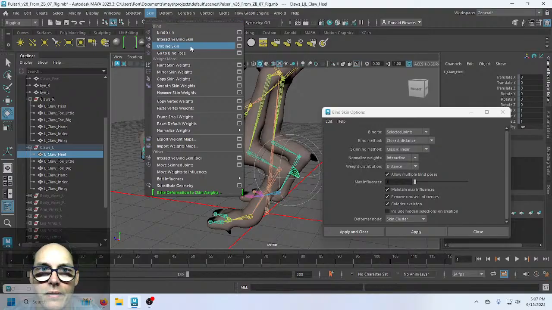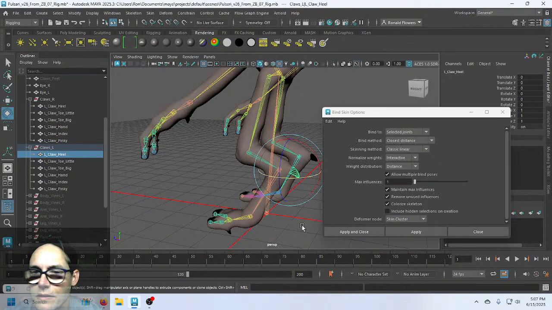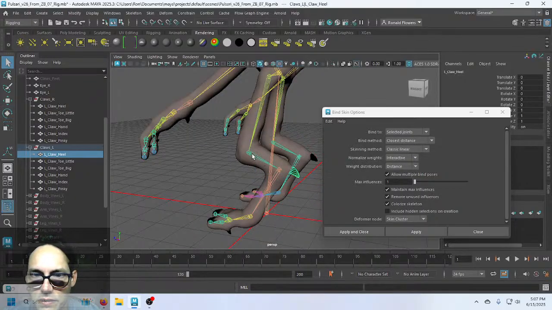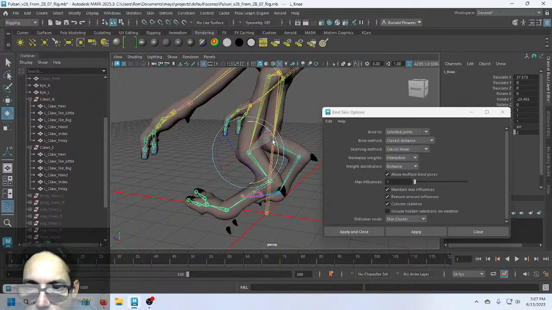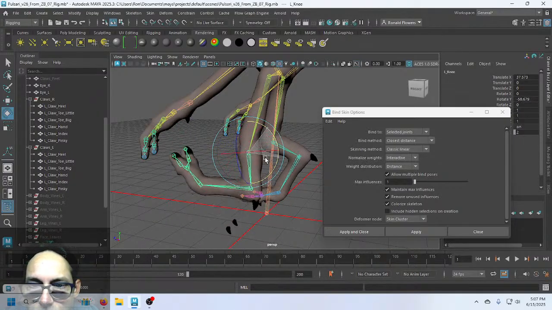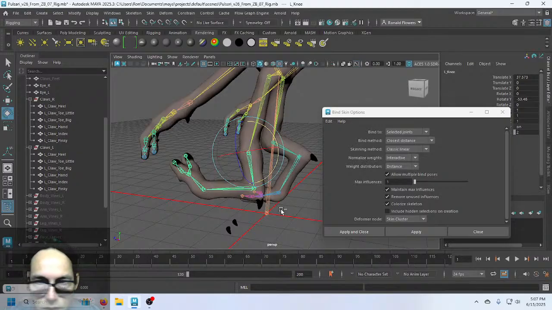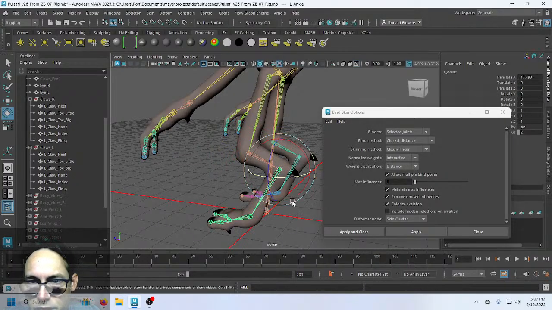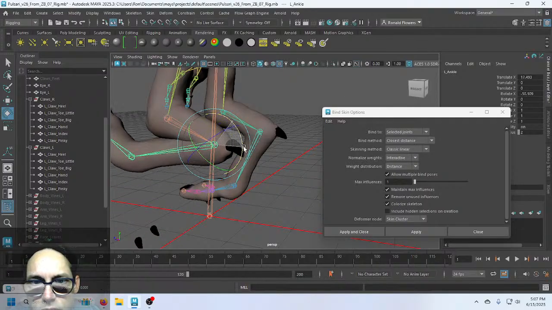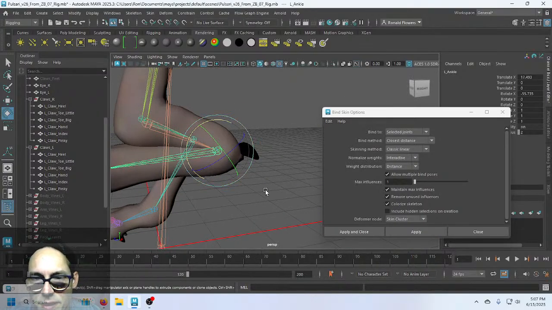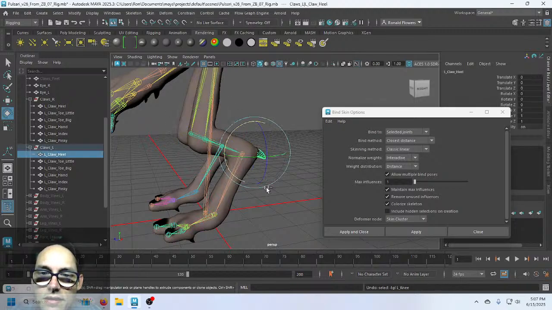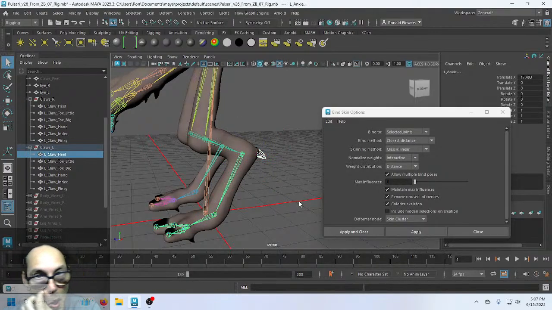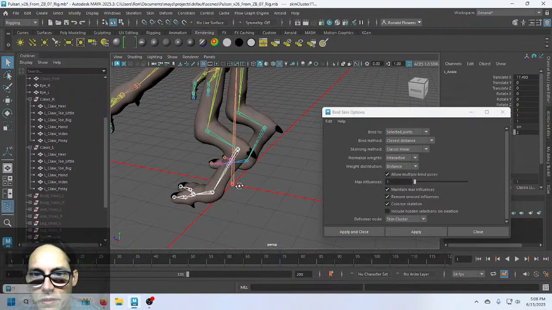Let me unbind that one. And then I'll bind it to the knee and see how that goes. What happens when I bend this? It's gonna come out. I'll just bind it to the ankle for now. We'll live with the consequences.